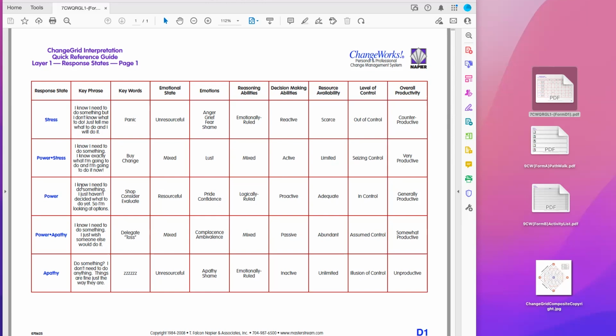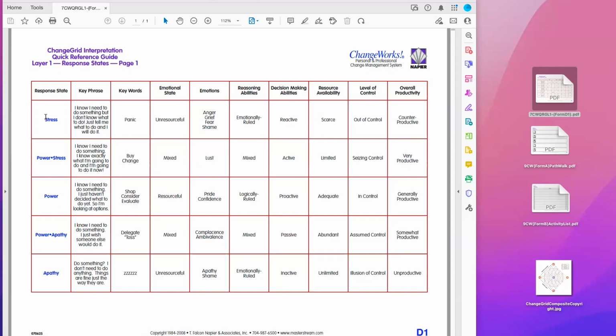So we end up talking to clients who, instead of coming to us for a discussion or a session in this place of power, they're coming to us in a place of stress. And because they're entering the conversation in stress, we have two tasks now we have to do. Anyone want to tell me? I mean, most of you on the call are certified ChangeWorks pros. So what do you have to do if someone walks into your office in stress? Lower their tension. I've got to, first of all, get them out of stress.